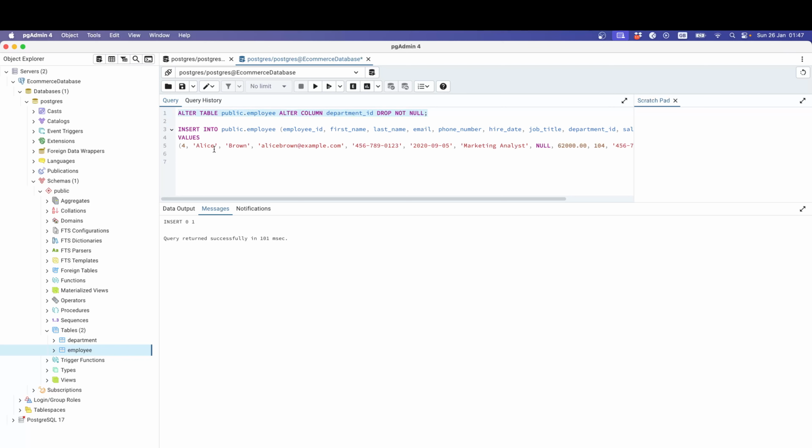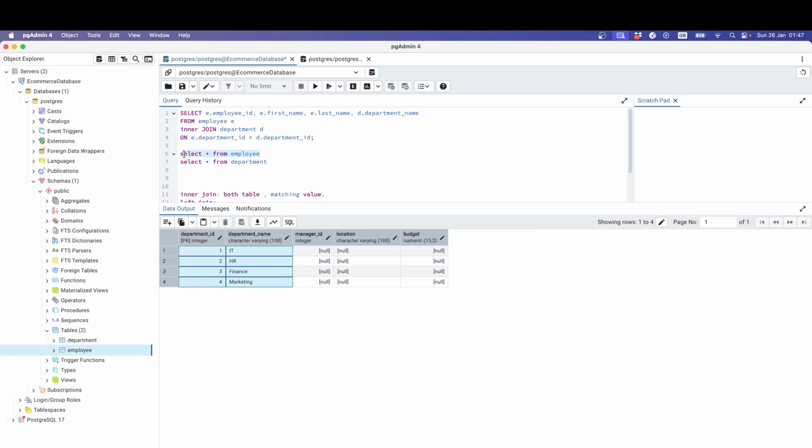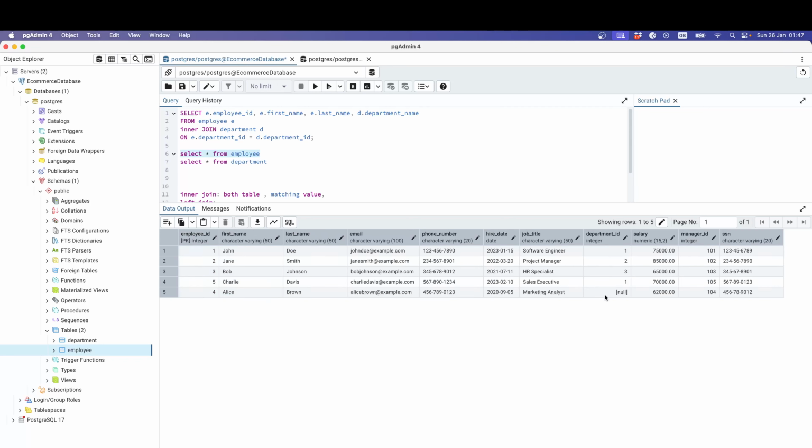So basically I'm allowing null in the employee table. Before it was not allowed, each and every employee must have a department ID. It was a necessary condition, a constraint, but now I dropped it to give you the demonstration.